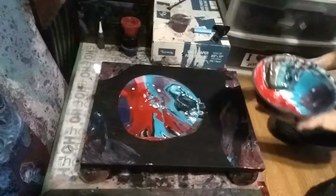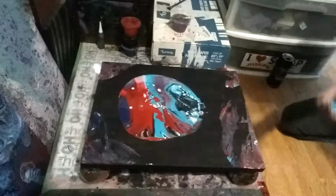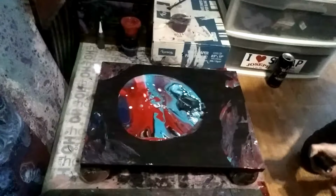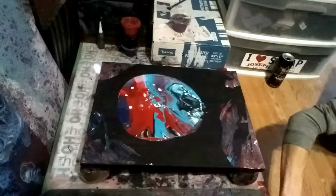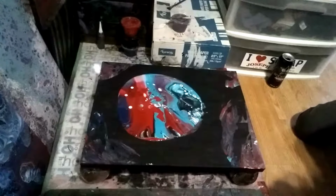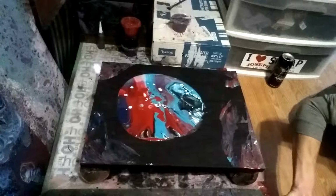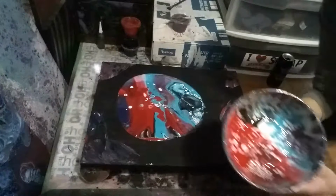Oh my god. Looking inside my cup, and it's just gorgeous. I think I'll torch my cup again for you guys, just to give you a preview. Okay, so. Oh, I really like how this one's coming out. I got cells before I even torched. I can see cells forming in here, and I haven't even torched it. Ooh-wee! Can you guys see?